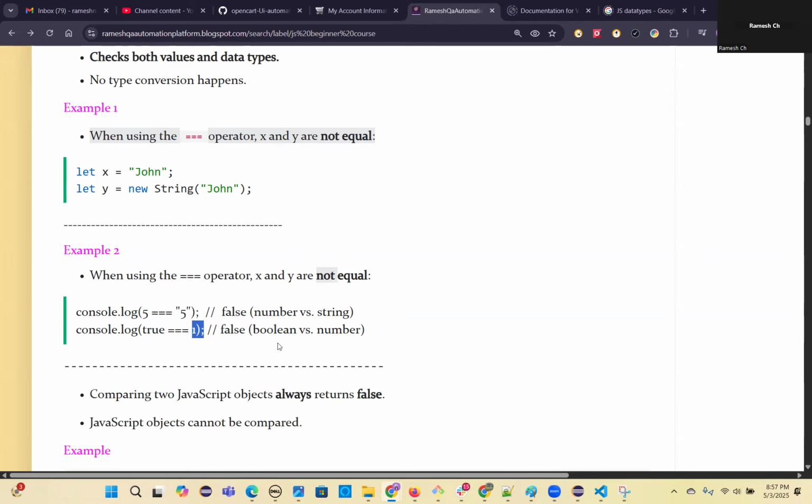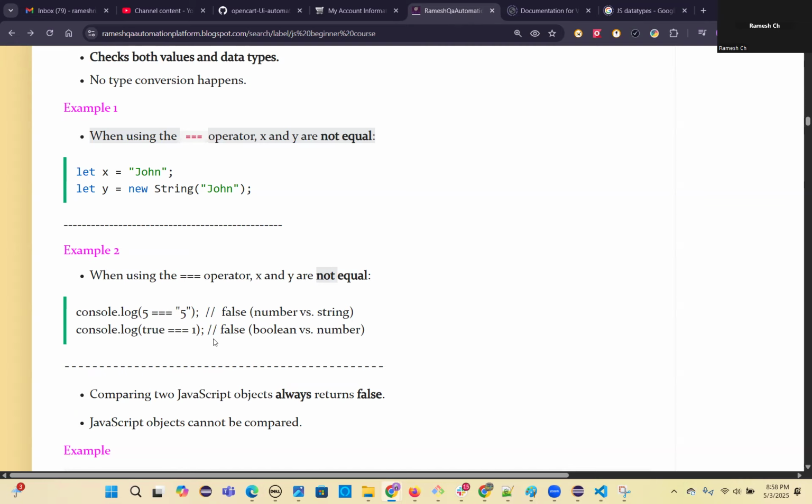That's why it is just strictly checking these data types along with values. So comparing two string objects always returns false.